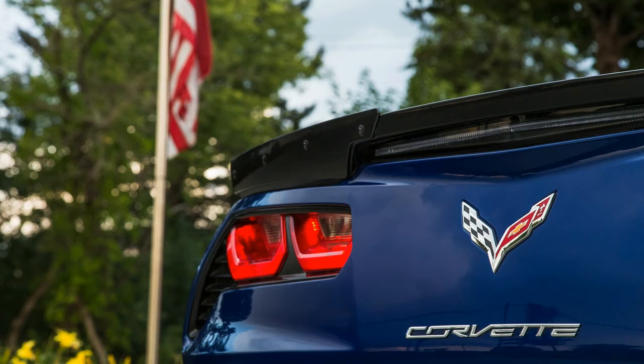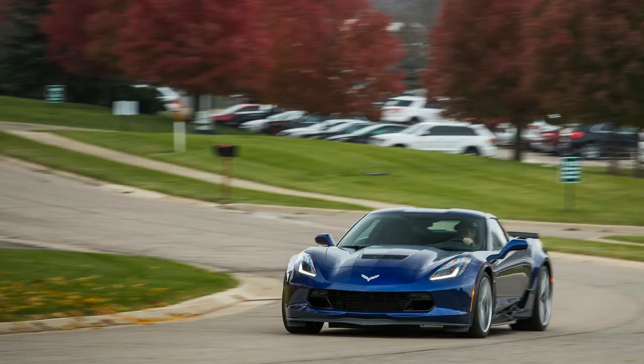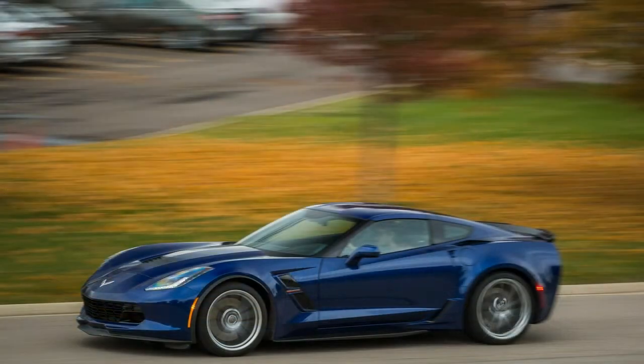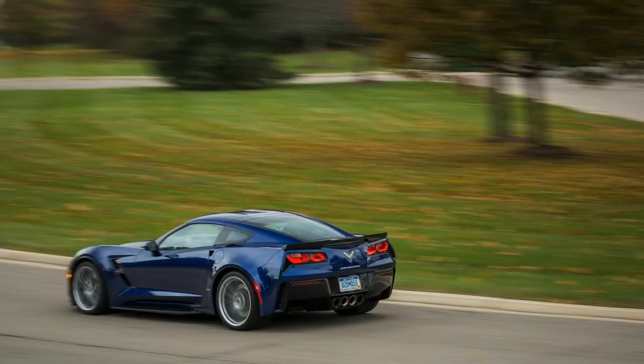Also, one C2 Twitter user pointed out that when we chided this car for not quite making the same grip as other Grand Sports, we were comparing a car with its tires inflated to 35 pounds per square inch — this one — to others with tires set to 30 pounds per square inch. So we don't like it when we, meaning this author, make boneheaded comparisons. It turns out this car's rocker panel was repaired at the dealership before we took possession and the tire placard on the doorjamb was replaced with an inaccurate one, resulting in our overfilling of the tires. All Grand Sports tires should indeed be inflated to 30 pounds per square inch.